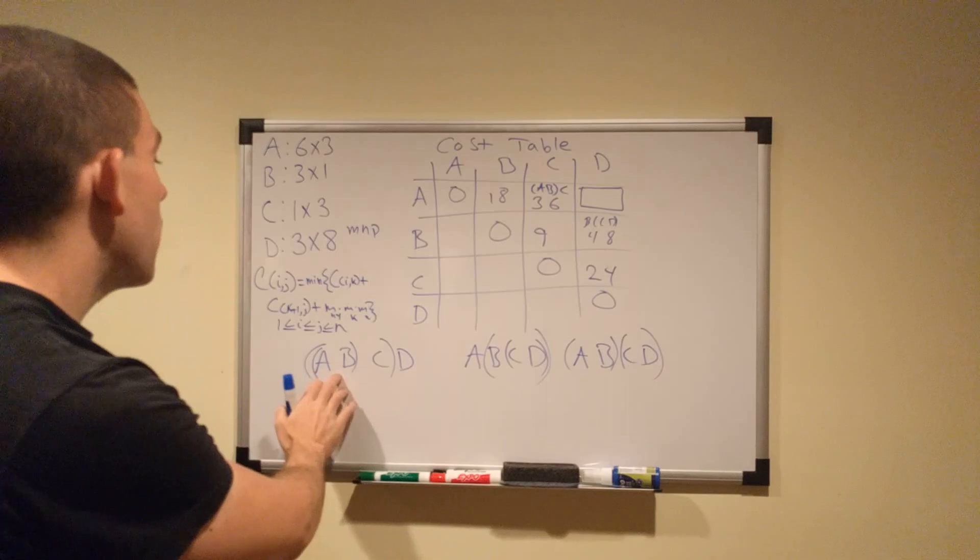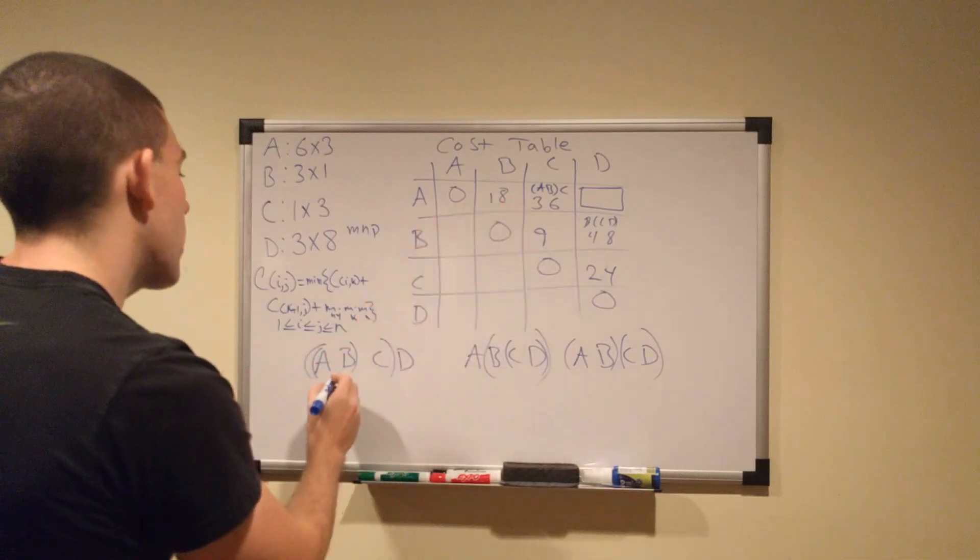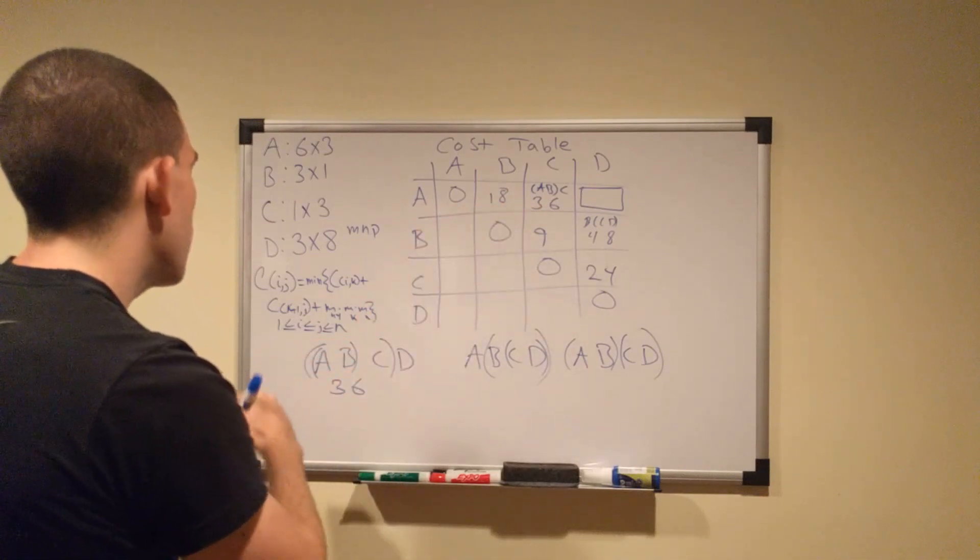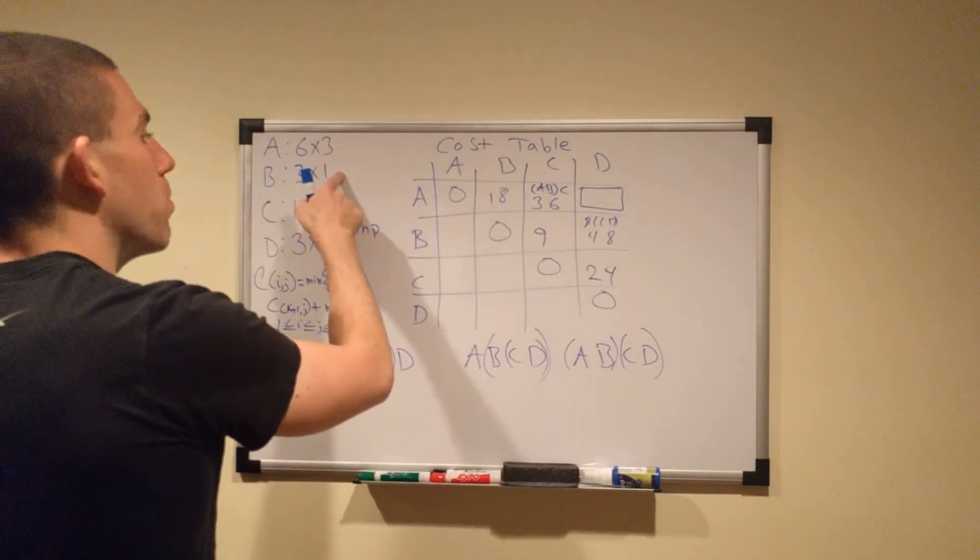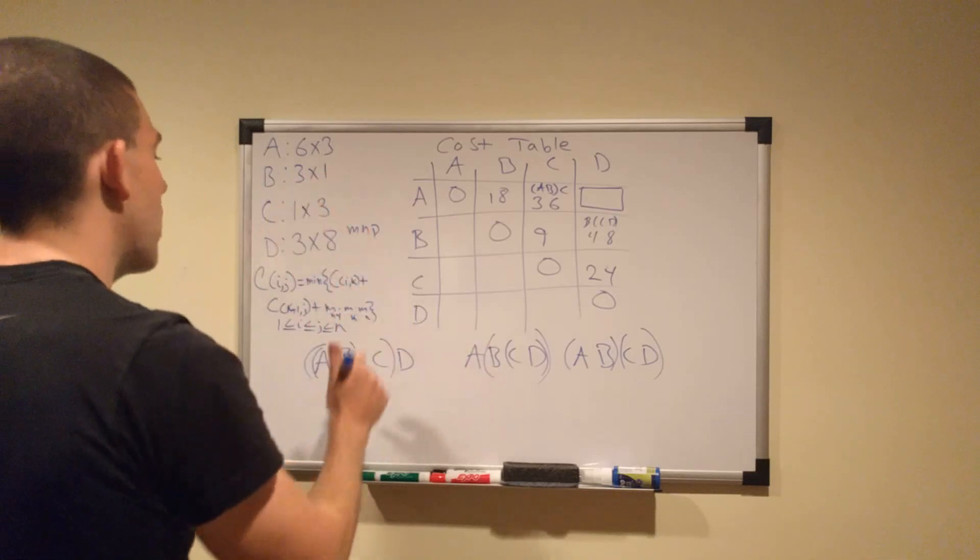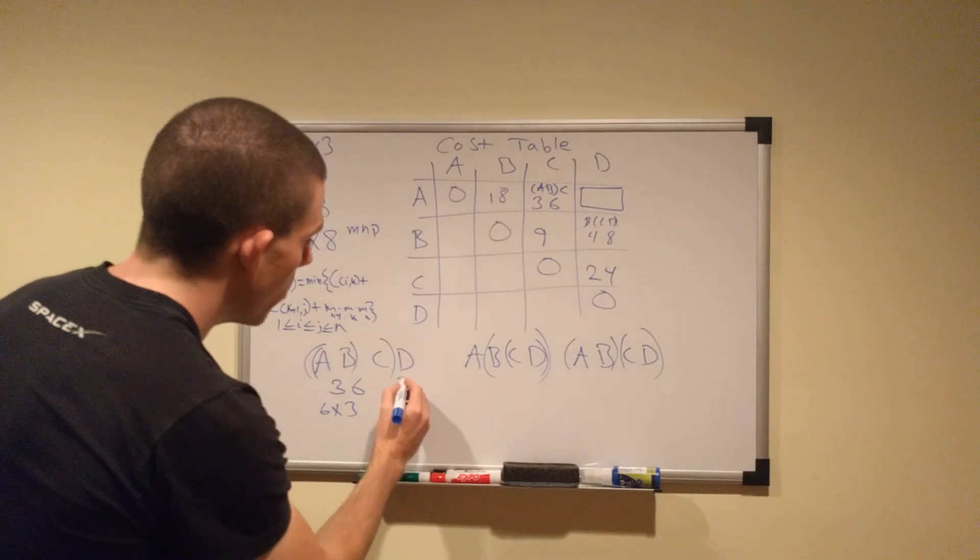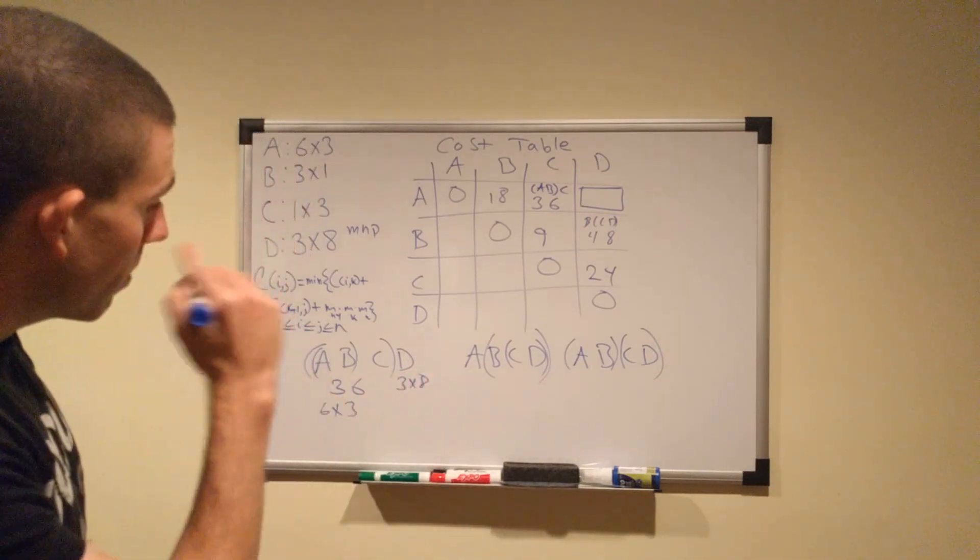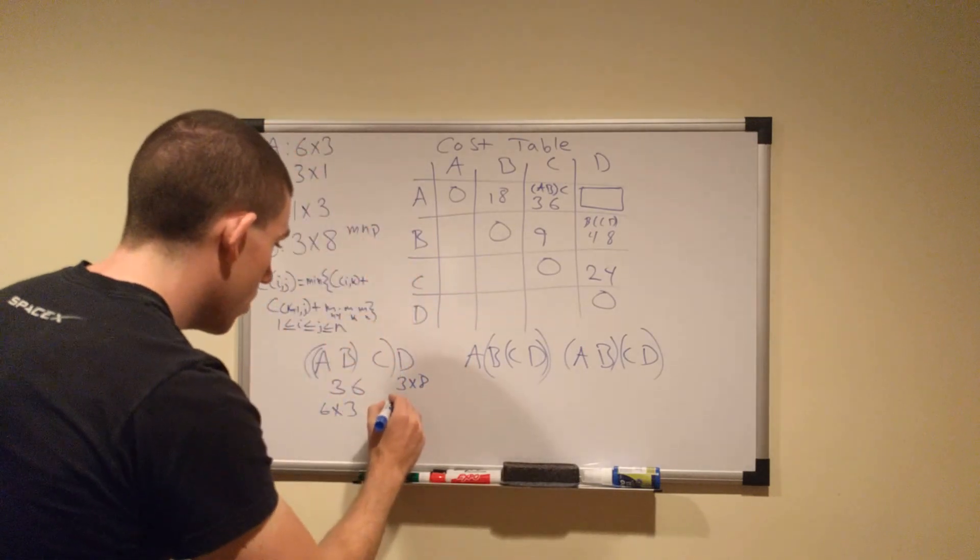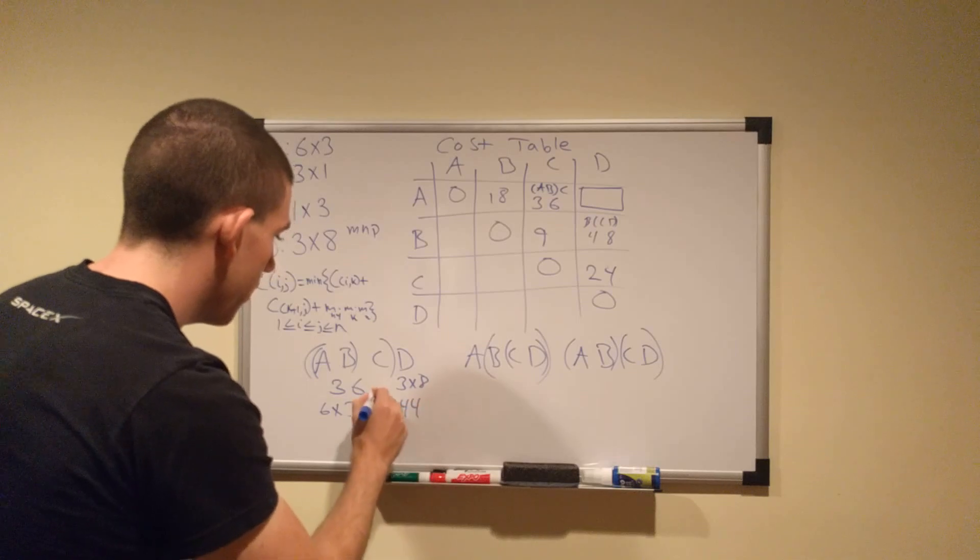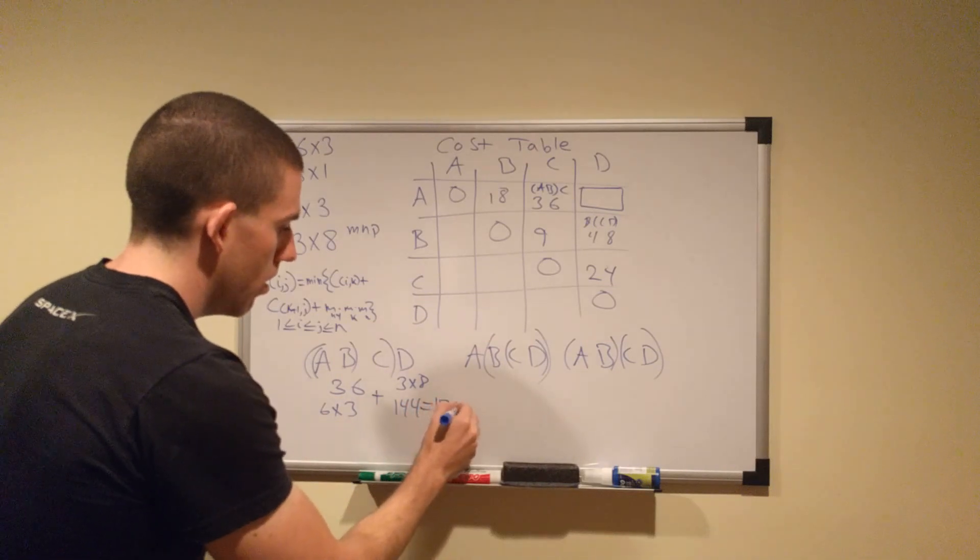So we have three possibilities now for A, B, C, D. And we only have three to think about because we already computed these. We don't have to recompute anything. We take it from there. Here, B, C, D, the optimal way to do it, we take it from here, the optimal sub-tree. Every sub-problem is optimized. So we start from here. A times B is 18, and we already did it. So we have 36. Most of it's just look up operations. And A by B yields a 6 by 1 times C is a 6 by 3. And this is a 3 by 8 over here with D. 6 times 3 is 18 times 8 is 144. 180.